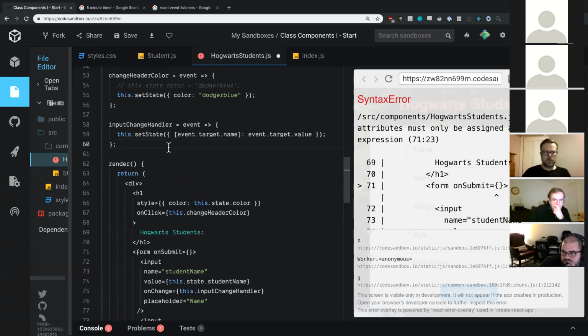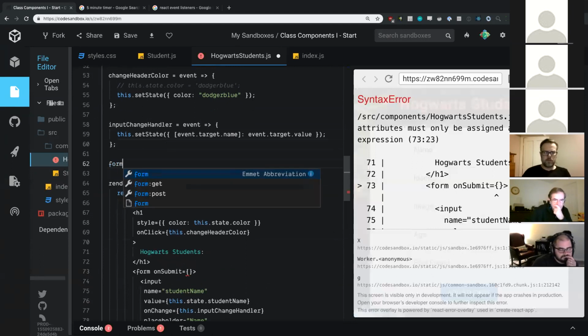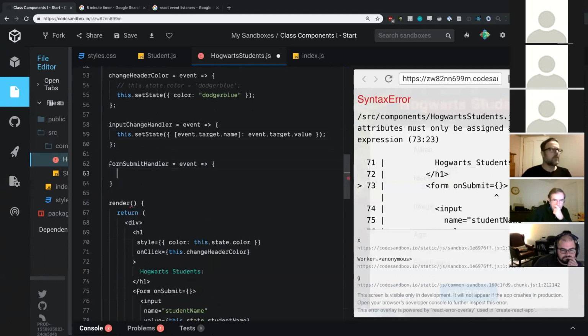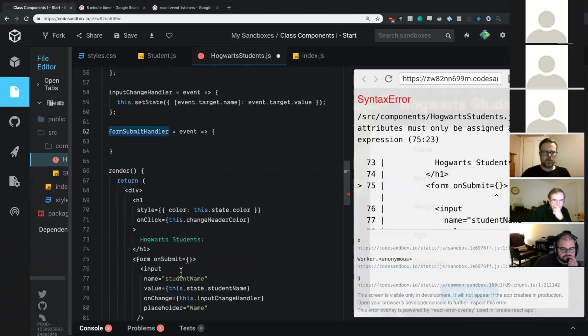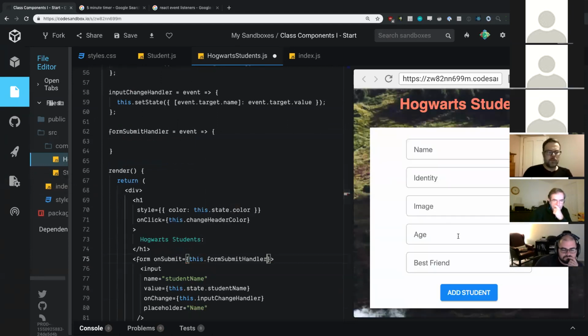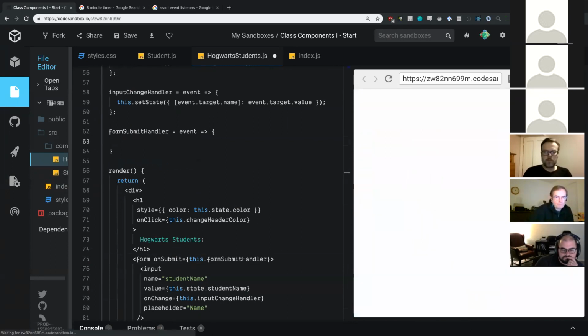So we're going to say form submit handler with the event, because it is an event listener. We're going to pass this into our form so we don't get that weird thing anymore. First things first, when I click add student here, what happens?